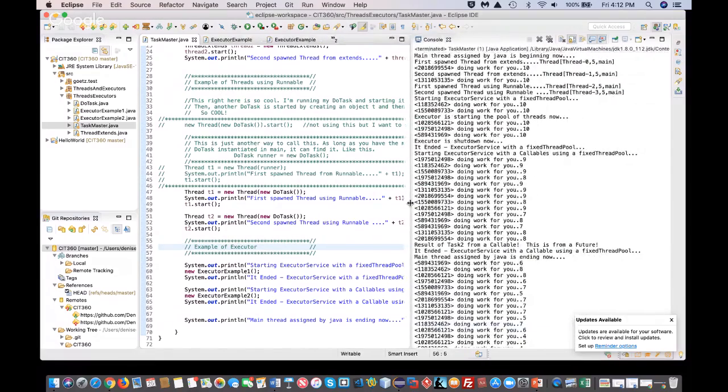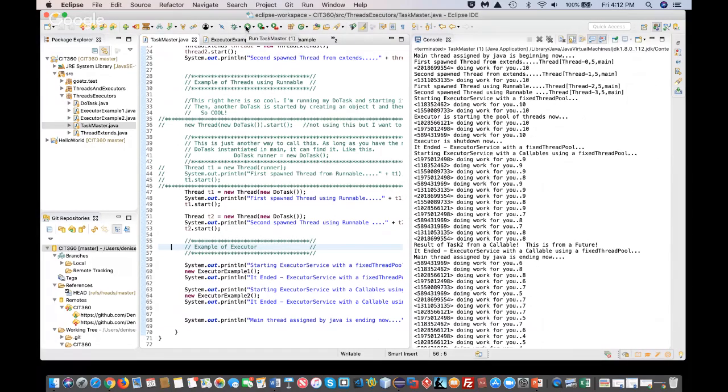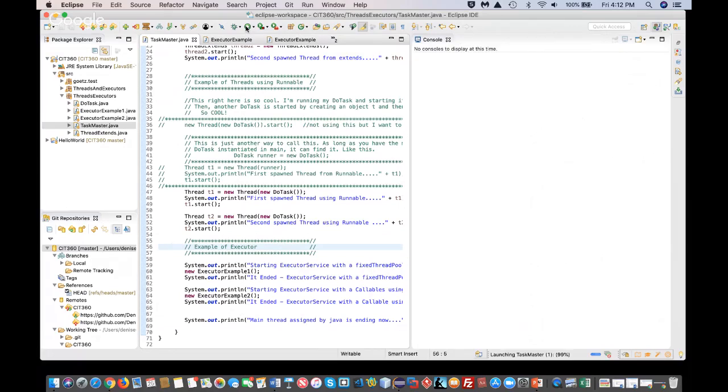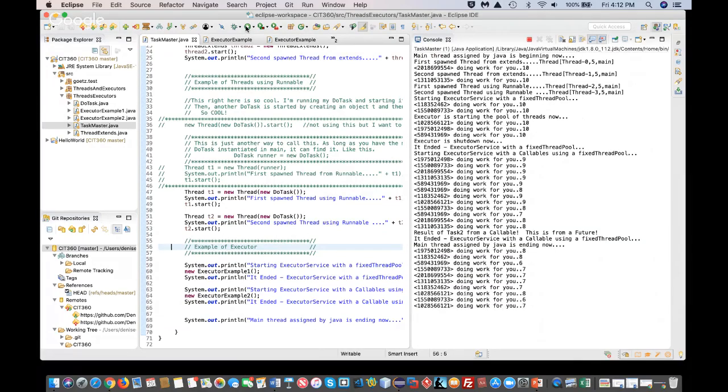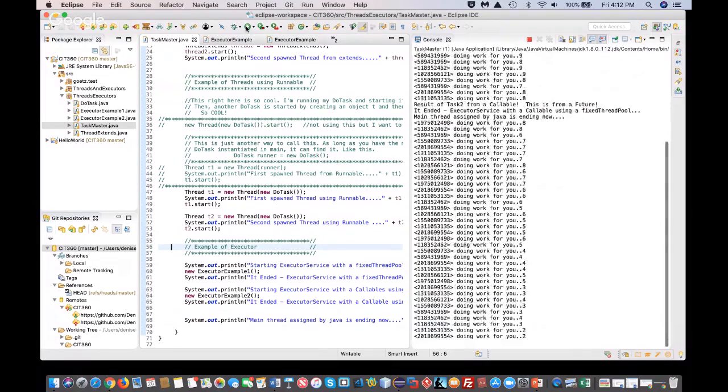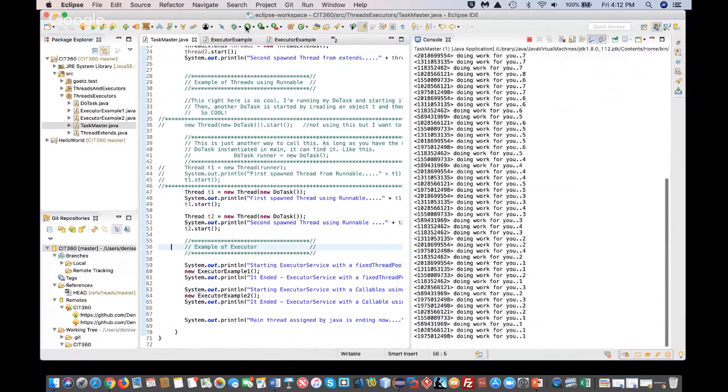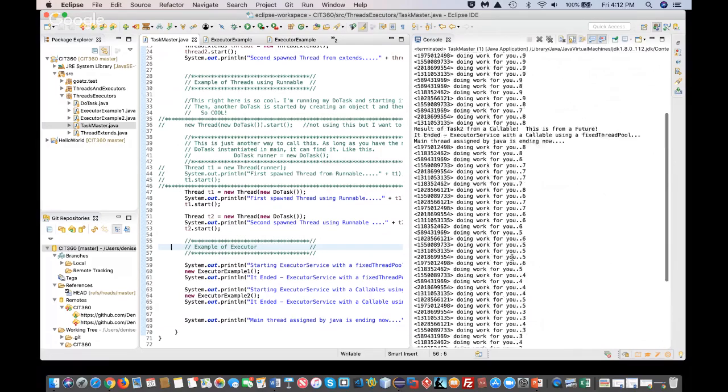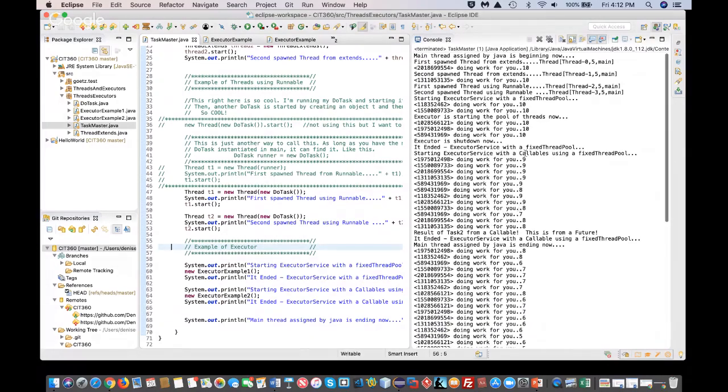Let's make this a little bit bigger. You can see how they're running at different times.